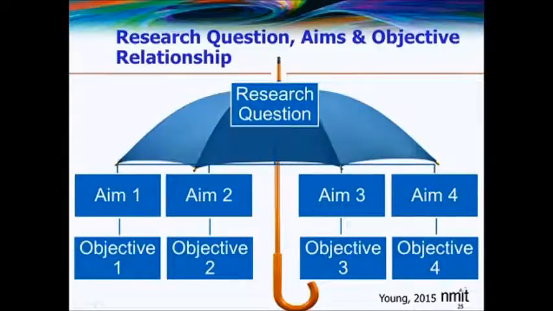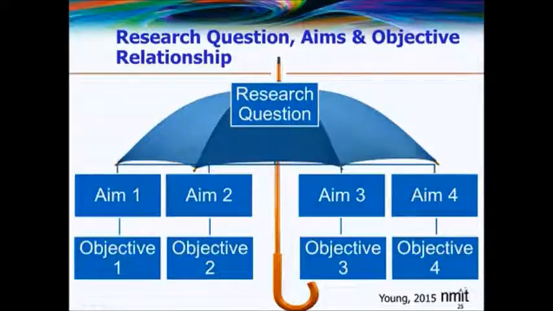Following on from having a clear research aim encapsulated into a simple question and having clear and precise aims and objectives, a little bit more about the research question. The research question is like your umbrella for the entire research project. All your aims and your objectives come from that original research question. Your research question is the overarching question that your research sets out to answer.